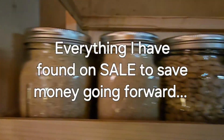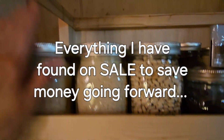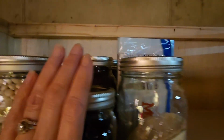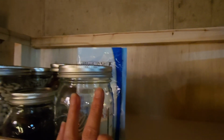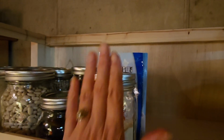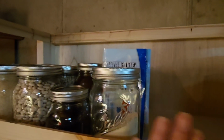This is my rice and my beans. Actually, again, everything I've caught on sale, and I wanted to take advantage of the items. This is my coffee. Powdered milk I did just for backup. Someone had told me along the line that powdered milk is the best thing to use when you want to make your own cream cheese. I haven't gotten to that point yet, and I don't know when I'm going to get to that point. So I went ahead and vacuum sealed them in jars. That way it's ready when I do get to that point.